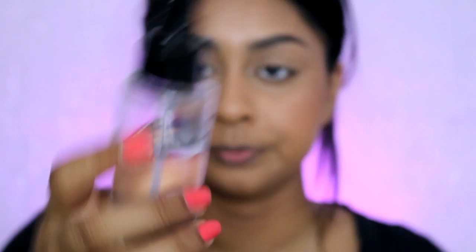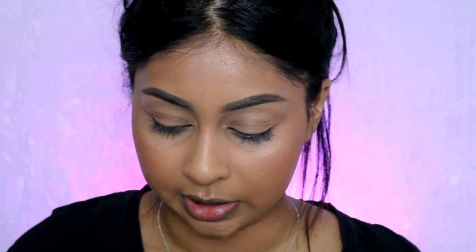So that's the skin done. I am going to set my face with the nip+fab primer water spray — might as well because we are using the foundation and concealer, and I've been loving this spray. I've already used so much of it — literally sprayed it everywhere. I think that's one of the downsides: the spray just spits at you, it's not a soft spray at all and I've literally got it everywhere. But once it dries it is so good on the skin, just blending all these creases out.